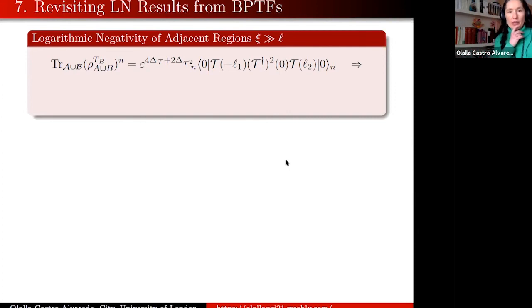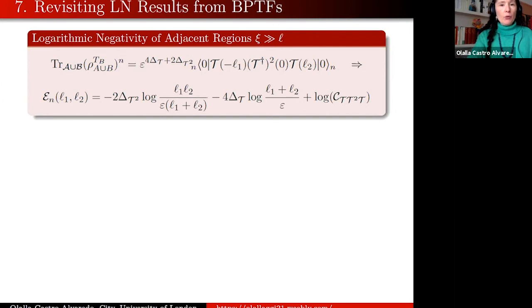So let me show you some formulas for the negativity. Remember when we talked about adjacent regions in the negativity. The negativity formula I showed you earlier had a four-point function in general. So it was T, T dagger, T dagger, T. But if the regions A and B are adjacent, that means that two of the boundary points of these regions coincide. The rightmost boundary point of region A coincides with the leftmost boundary point of region B. And what this means in terms of twist fields is that there's a collision of twist fields. And when these fields collide, the two T daggers collide, what you get is a new twist field, which Pasquale and collaborators called the field T squared. So it's a new twist field. Let's call it T squared.